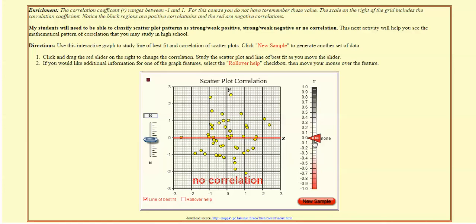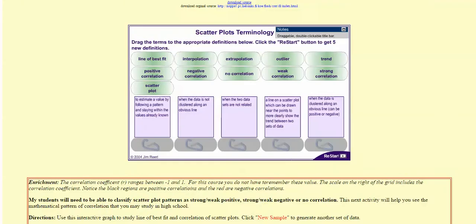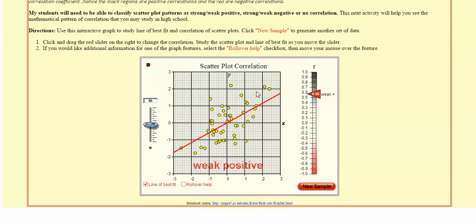So this is pretty much no correlation because the dots aren't rising or falling from left to right. And as we move up closer to 1, we're seeing a stronger and stronger positive correlation. So this is getting stronger and stronger. It still says weak down here because the dots are still pretty far from the line. But as we move up toward 1, it's getting stronger and stronger. And once we get to 1, that's a perfect positive, which is as strong as it can possibly be. Then once we move back down to 0, we're getting weaker and weaker positive correlations. And then 0 is no correlation, which is as weak as it could possibly be.